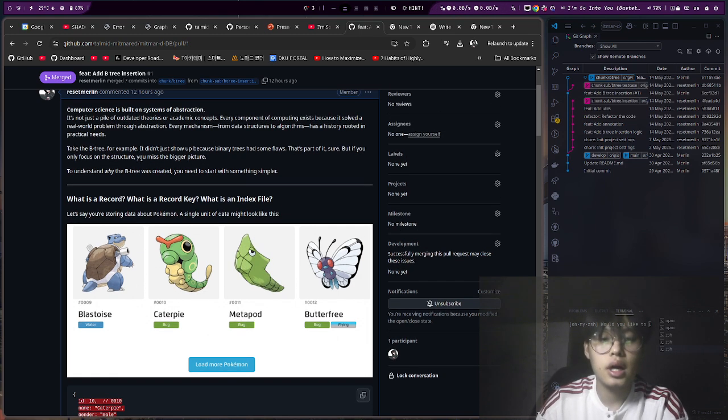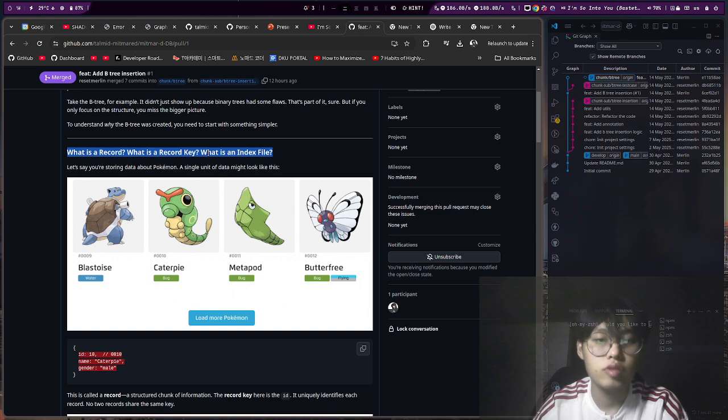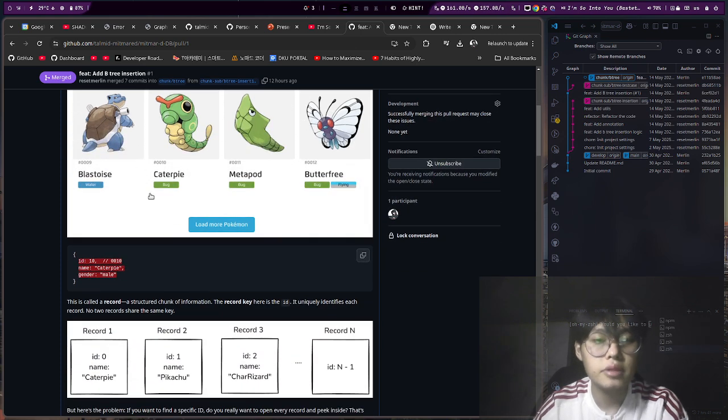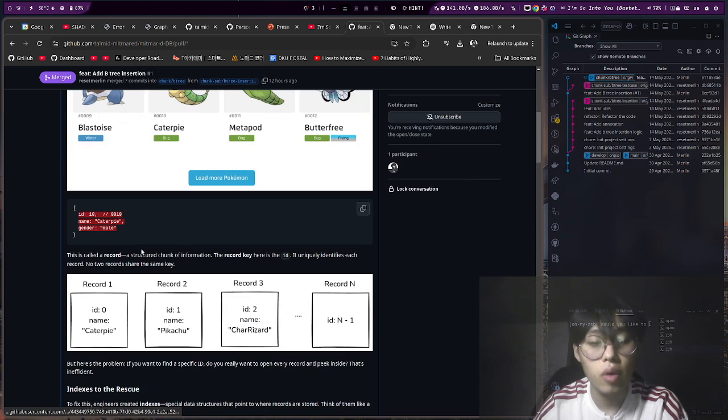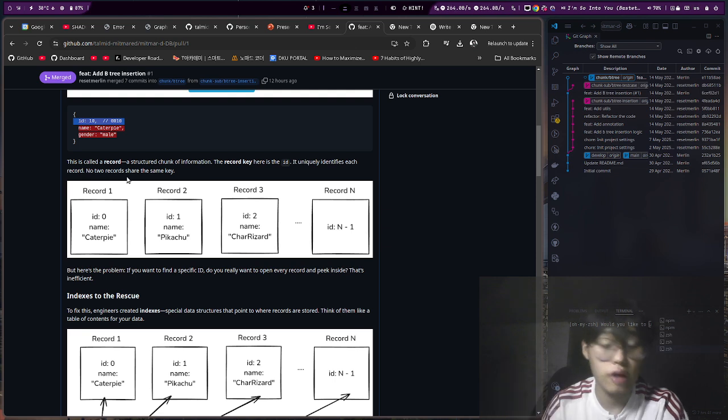So to understand, I make some explanation of what is a record and what is an index file. I give an example using Pokemon, where there's gonna be an ID, and a record is gonna be a chunk of information: record 1, record 2, record n.